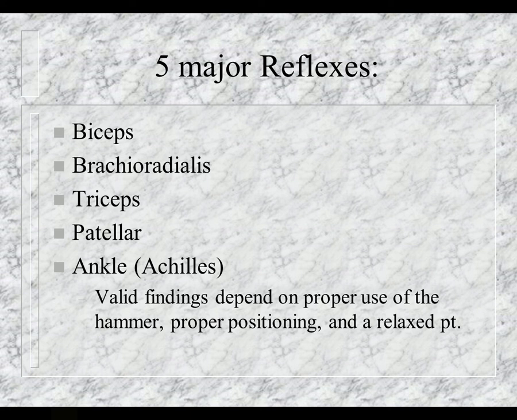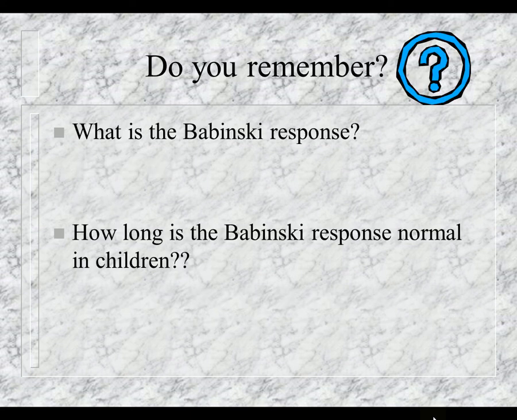On the sole of the foot, if the central nervous system is intact, the toes will contract and draw together. If they have central nervous system disease, the toes fan out and draw back as in dorsiflexion. Remember that it's normal up to the age of 1 year to have a positive Babinski. And that's what we just went over.